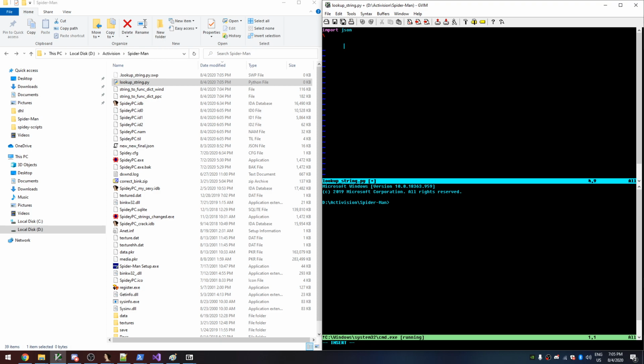But the JSON, when the JSON loads, f1 open string to func dict wind, load f1, same thing f2, and to C and PPC.